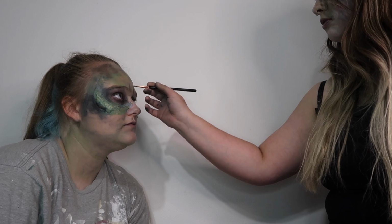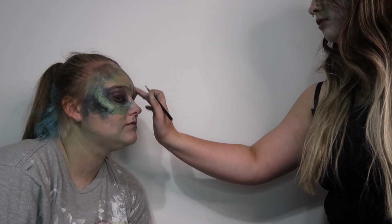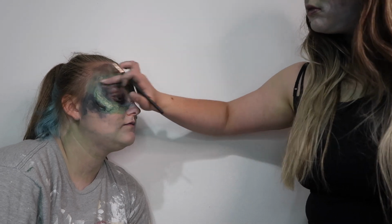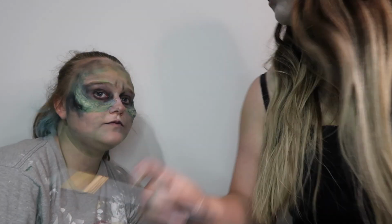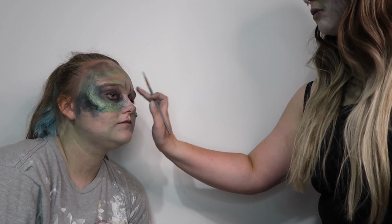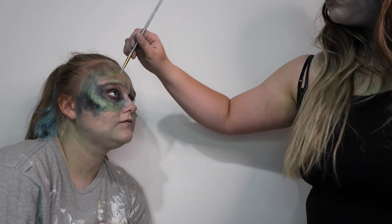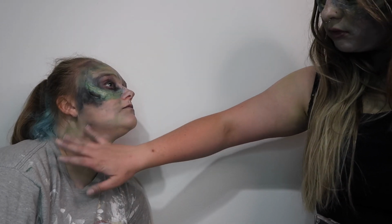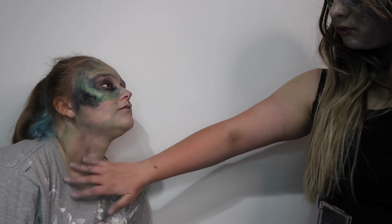Especially on Becca, because she has such a baby face, and she literally does not have a skincare routine. It's really obnoxious, but her skin is amazing. I love her skin. I wish my skin looked like her skin, and she washes her face sometimes on occasion in the shower. She has really good genetics, you guys.